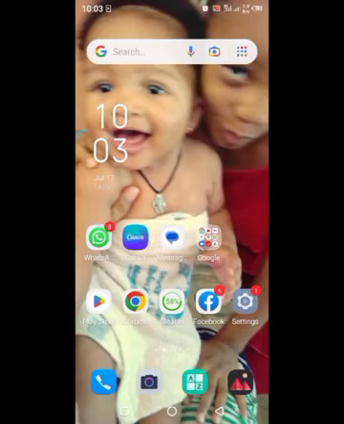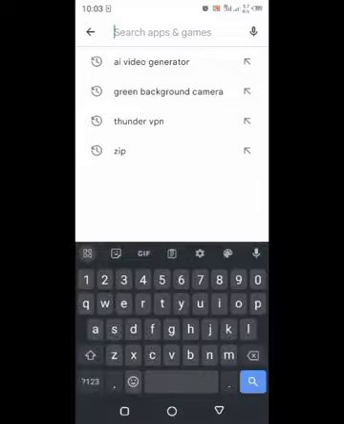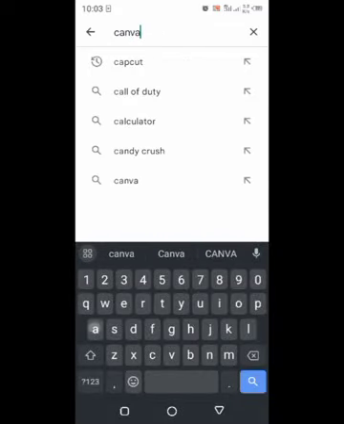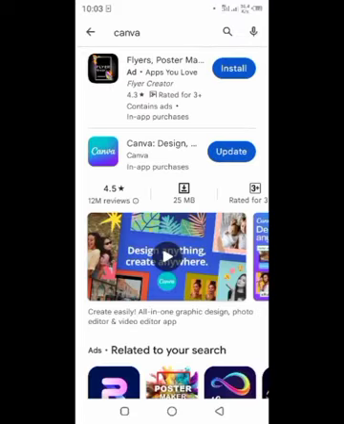So from here I'm going to start by taking you around the Canva app. This is the Canva app here if you have it, but if you don't have it, the only thing you will do is go to Play Store, search for Canva, and it will bring out the Canva for you.